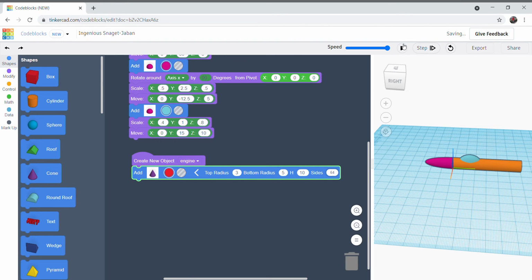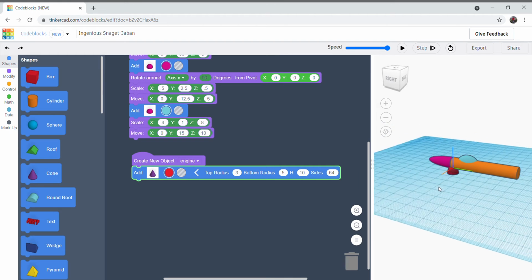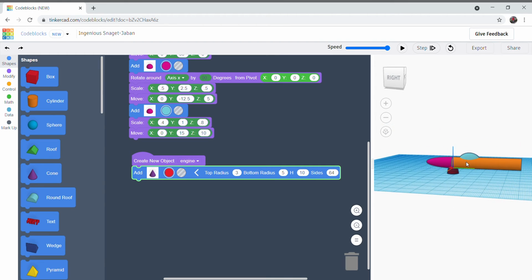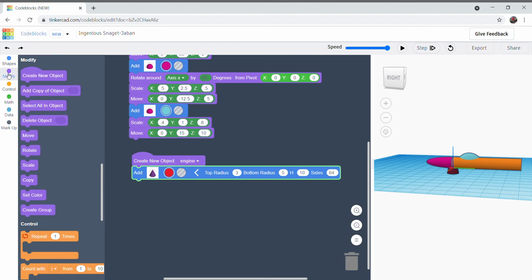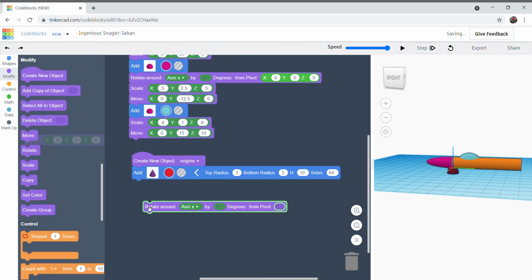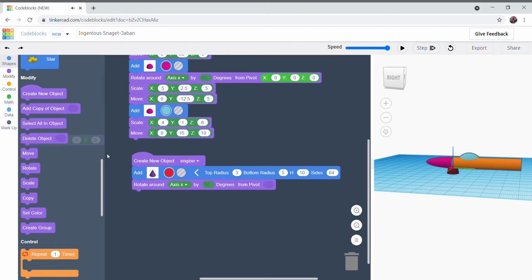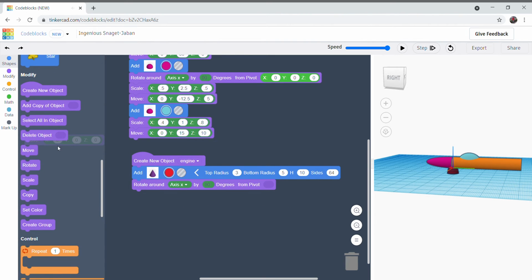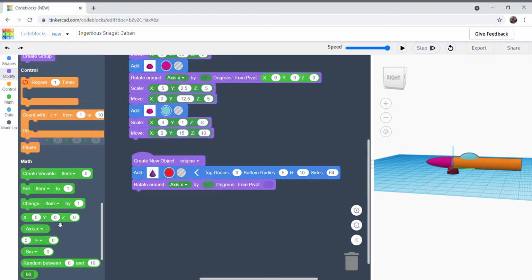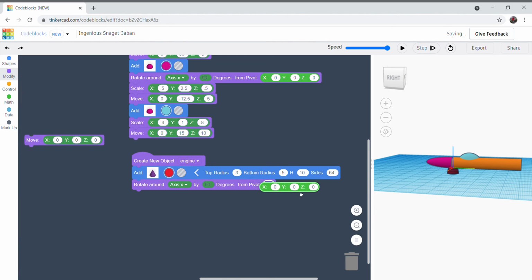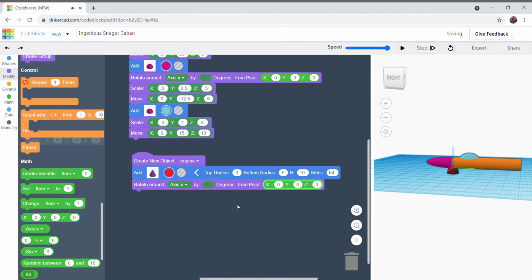That's perfect, but we need to modify. We have to go to modify, then rotate, not move, rotate. We have to rotate it XYZ, of course. Again, we have to do that from the maths block.